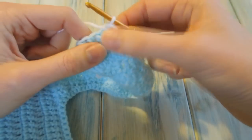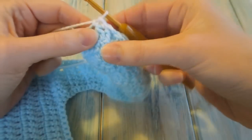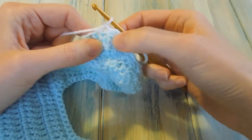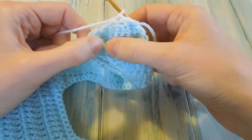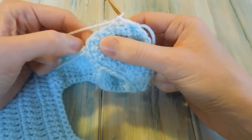in the white. And what you might like to do, so it doesn't create this kind of effect, how can I explain it, where it gets a bit sort of curling in, is all you need to do is on the edges just work extra stitches.